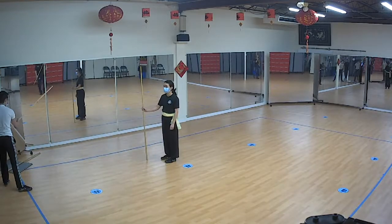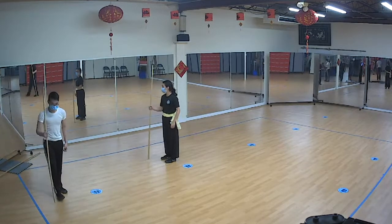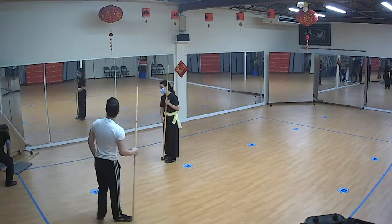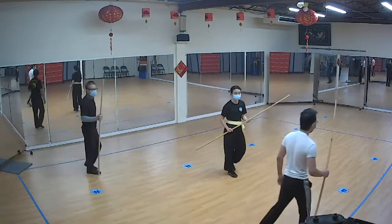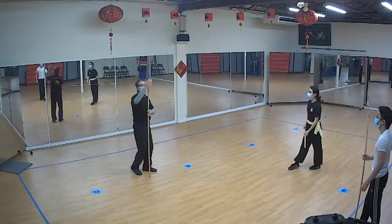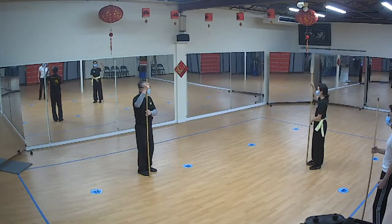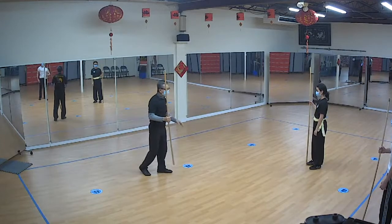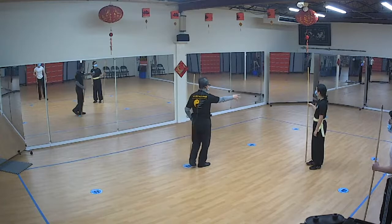So, yeah, we'll go through a basic drill first. When you look for a stick, generally it should be about this long, but they're all mixed up with some of the long ones. But for learning, it's not critical at this point.